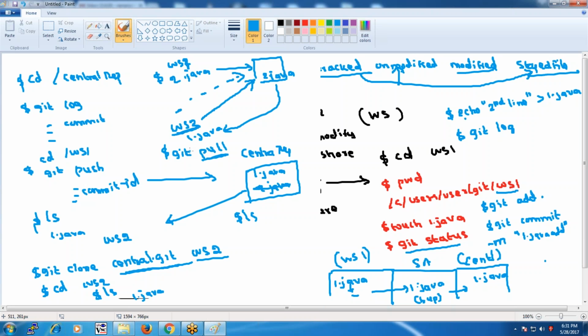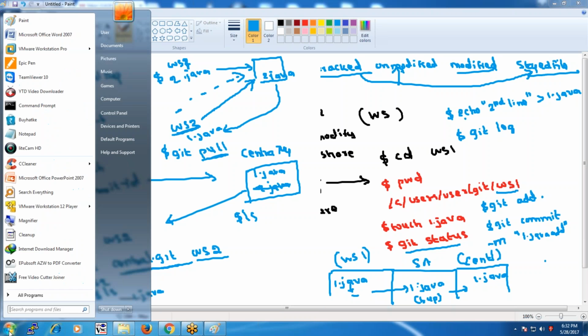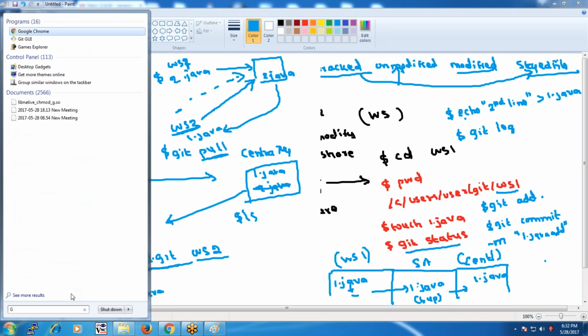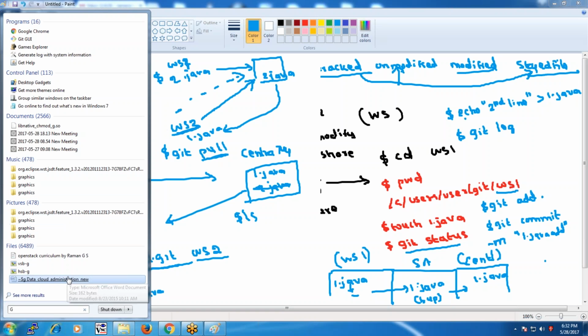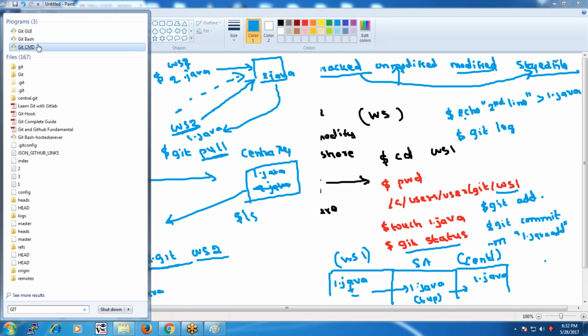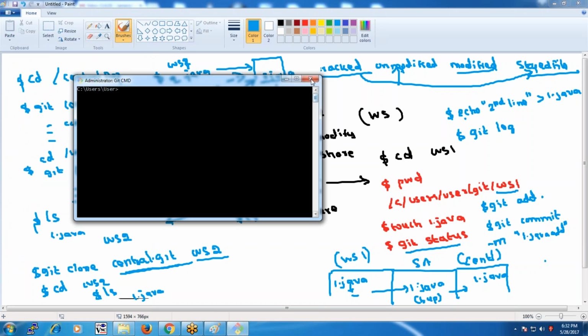Let me do all the things in a quick nutshell before proceeding further. Git is installed in the following location. You want to go for git bash.